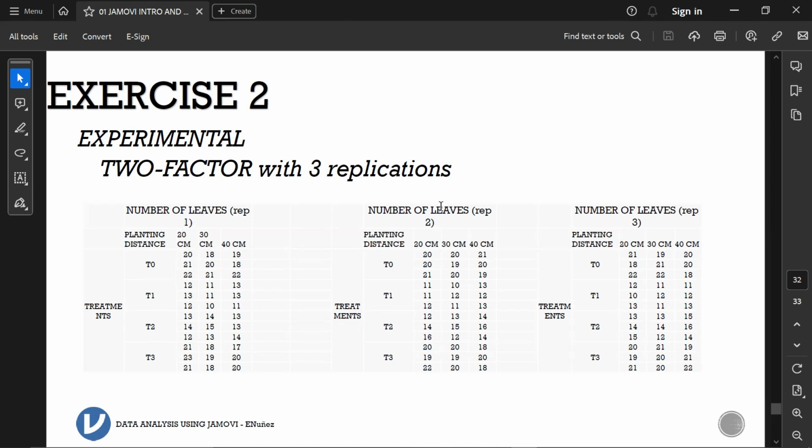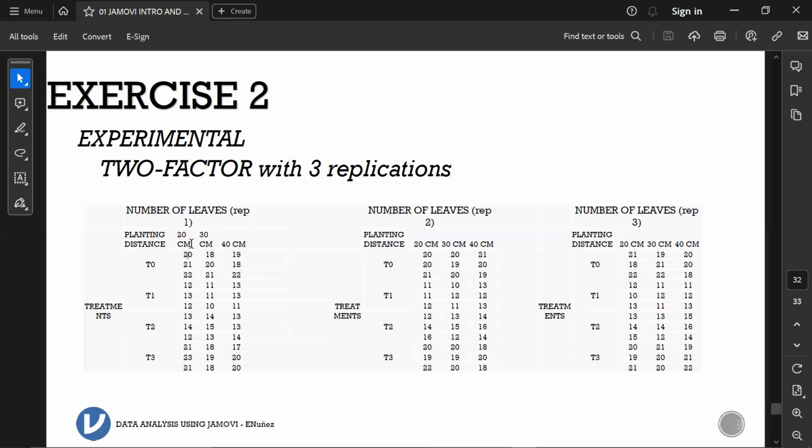So we have here 1, 2, 3. That's 3. And then 3 times 1, 2, 3 for the planting distance. And then how many treatments here? 1, 2, 3, 4. 4 treatments. And then for each factor, we have 3 samples. Then you also multiply by how many samples you have taken for the combination of the factors.